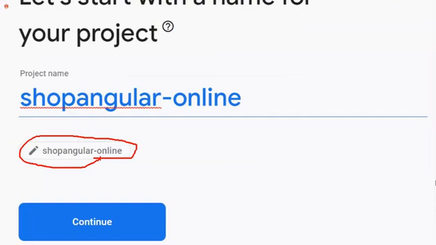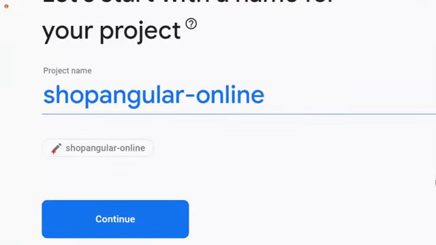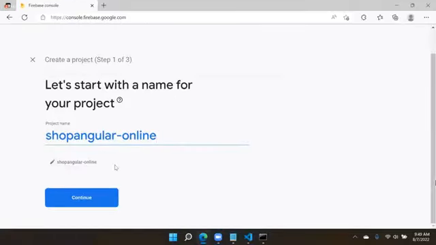Make sure a unique identifier is created here. If some codes are coming, then your URL will also have such codes, which doesn't look great. That is the reason I am taking a good, reserved name. So shop Angular online, that is how we have to define it.